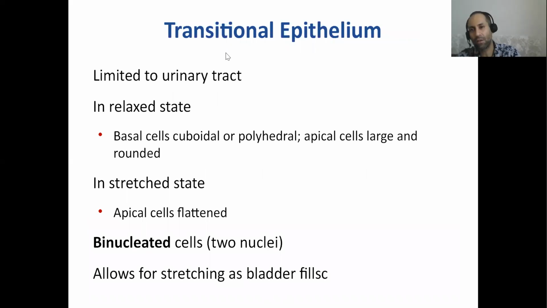All right, finally, transitional epithelium, and it's called that because it transitions. It changes its shape from one cell type to another, and it's only found in the urinary tract. All right. And so what happens is, for example, in your urinary bladder, when it's empty, these transitional epithelial cells are almost columnar shaped, column shaped. But as your urinary bladder fills up with urine, they get compressed, squeezed, and they turn into cuboidal shape, and sometimes even squamous shape if your urine overfills the urinary bladder, right?